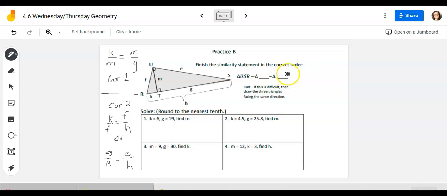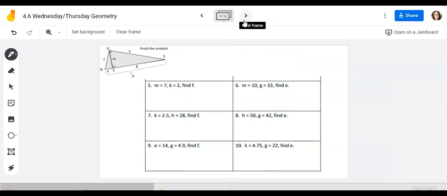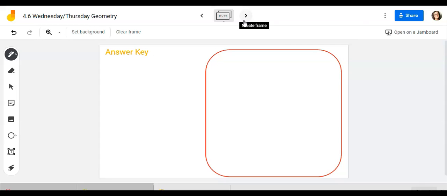These 2 spots are thinking about turning all 3 triangles in the same direction. So if you turn this, or you could turn it to where the right triangle's in the bottom left, like we drew them, and then draw the other 2, you'll be able to fill these in easily. All right, so you're going to do the 10 problems. It's strictly practice. This is just going to be something easy for me to flip through and see if you tried it. And then remember, the answers are here.